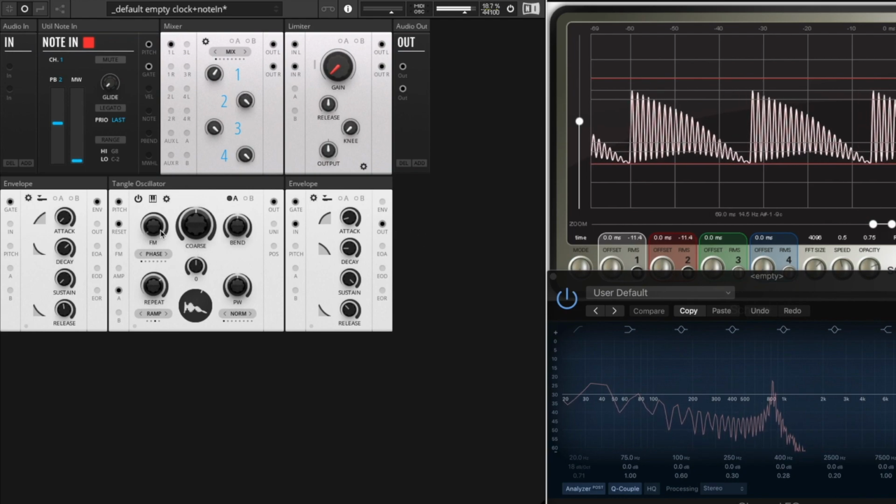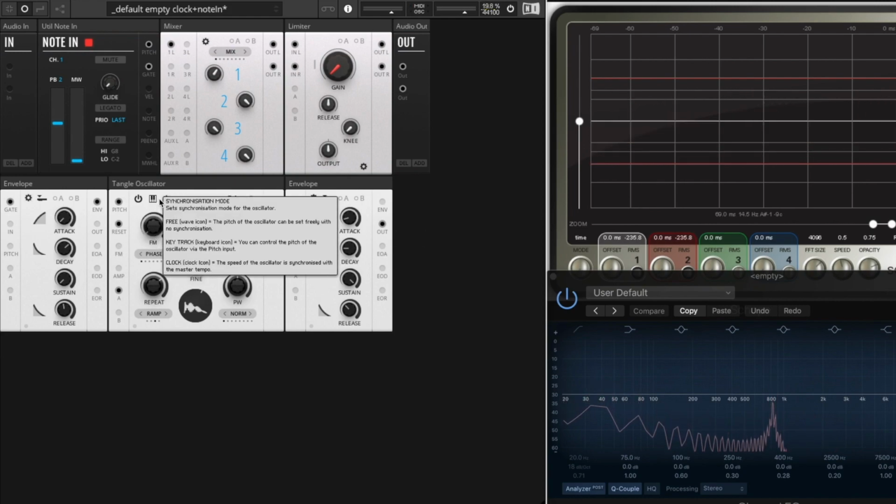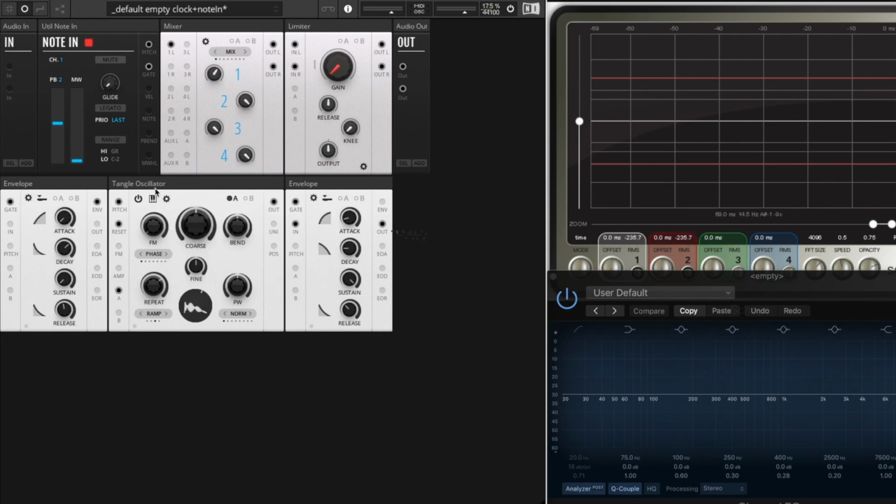Now the final option here is the FM, and here's where the joy happens. There's even more joy to be had, as we all know, in the world of FM. At the moment we've got nothing plugged into the FM socket, so there's some internal functionality that's been added to this oscillator, so that when you turn the FM up, it does something. It's not just doing itself to itself, or nothing, basically.